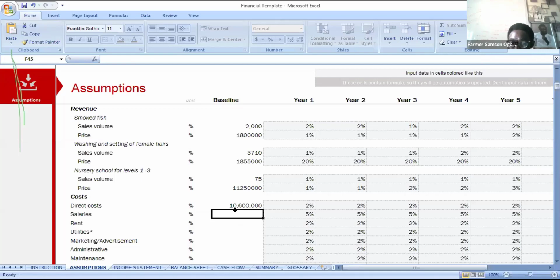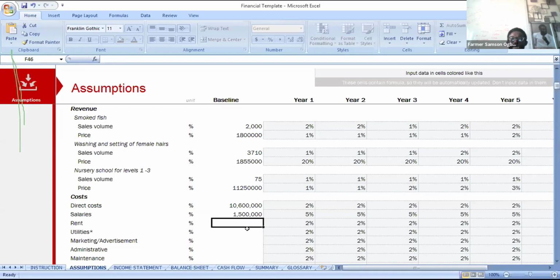We need to know. Now, your business is meant to pay you a salary too. So as the owner of the business, you are also a salary earner. So you need to be able to show us how much you are paying on salaries throughout. So let's assume we put in 1.5. Again, like I said, in your own, do not make assumptions.